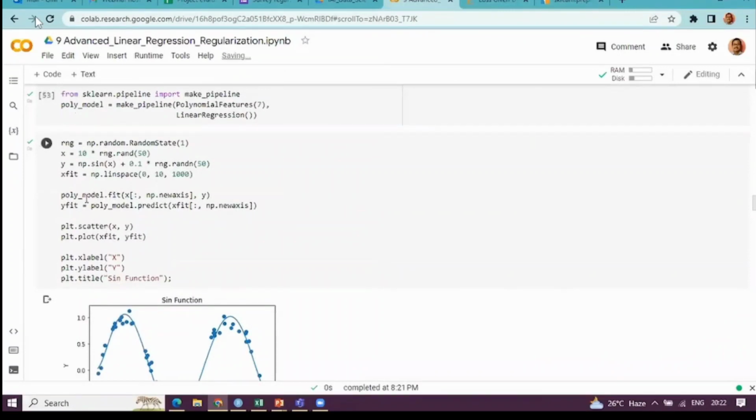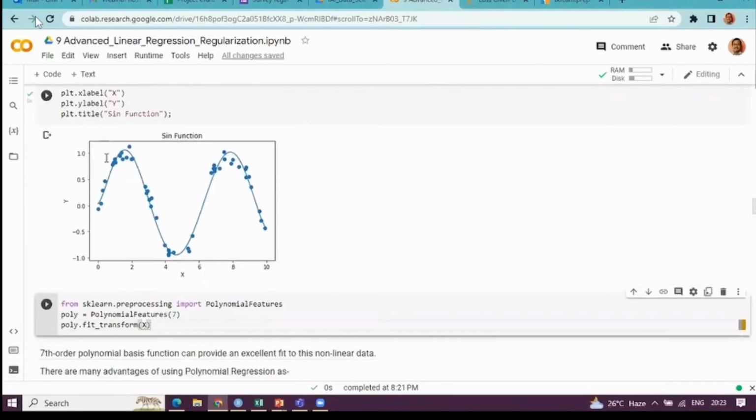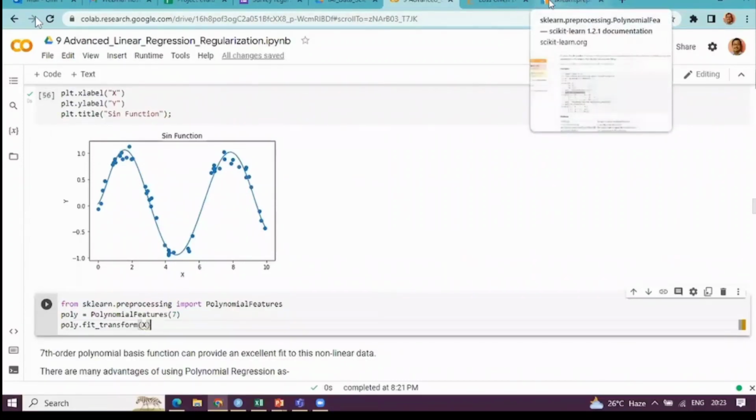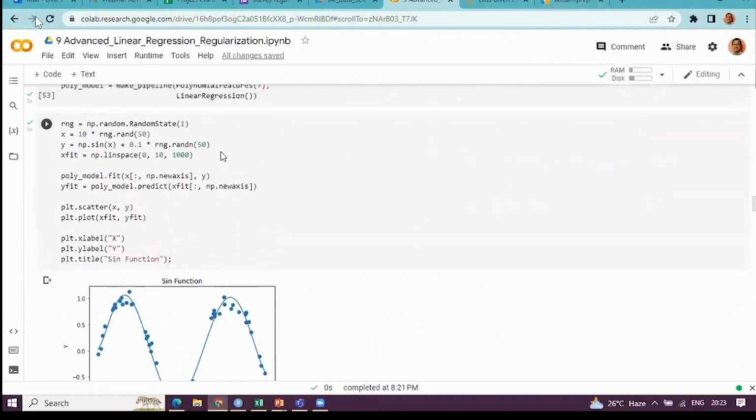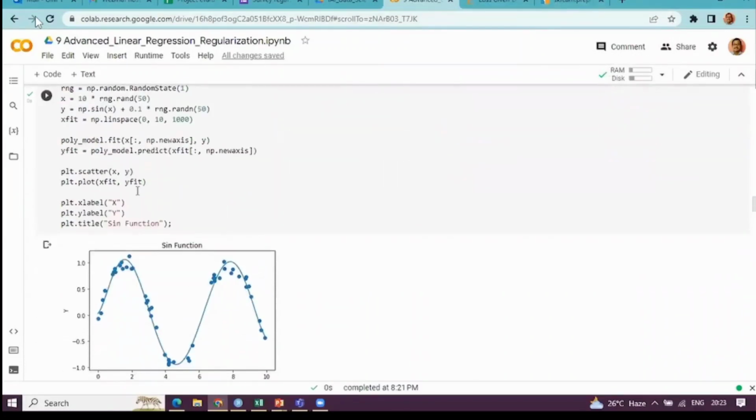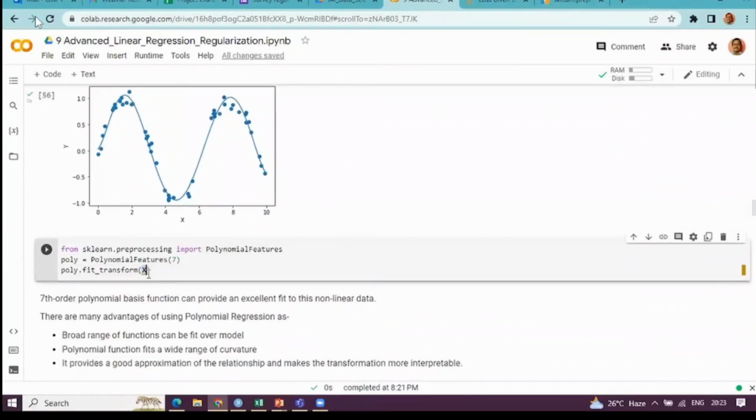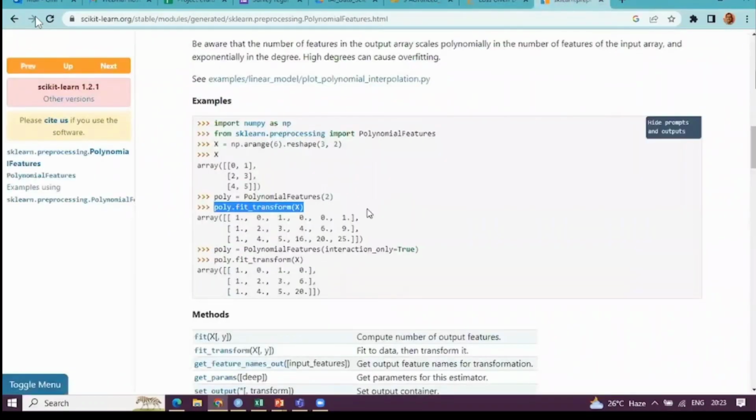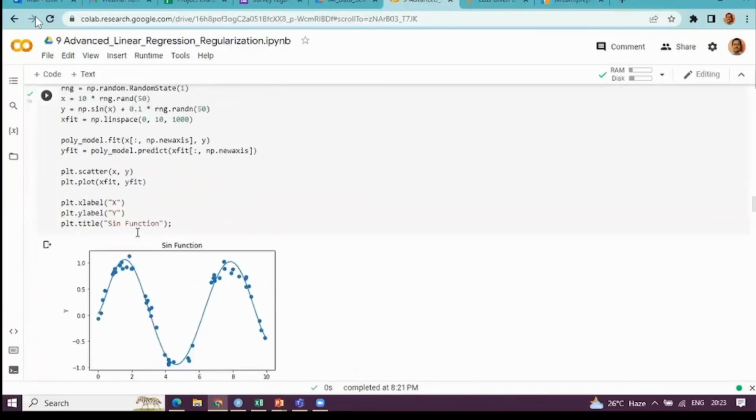The x is these values, right? So I'm trying to fit this polynomial features towards this x. So my x is nothing but small x. So here I have to give my x and y.